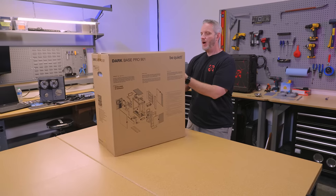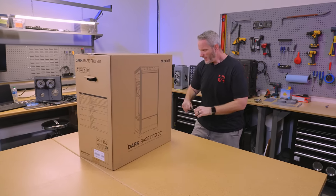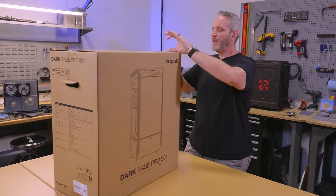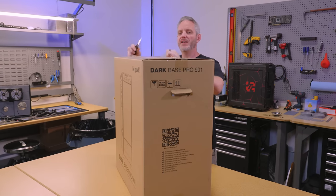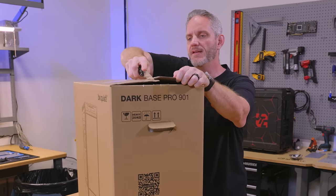But you know what, it's kind of nice to see BeQuiet sort of sticking to their roots and not just following the, you know, let's put some fans on the back wall and make the front and side glass, and everyone just looks the same these days because they're all following the exact same design cues. So it's a breath of fresh air to see that a brand is like, you know what, we can continue to innovate and not just imitate.